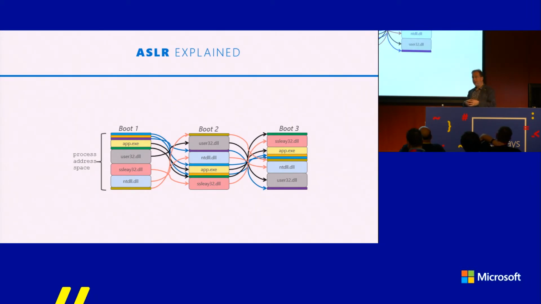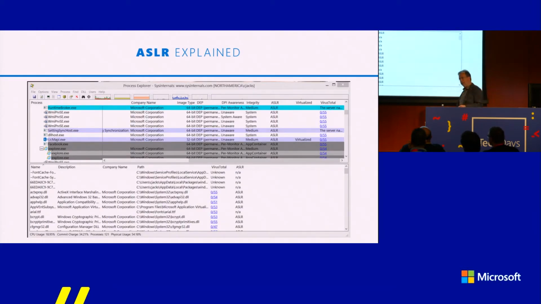What ASLR does is it says, I'm not going to let you jump directly to that one spot in memory. I'm going to have things be in a different random place every time to block that attack vector. So now every single boot up, it's going to move around so that I can't just directly target it. Now the thing about ASLR is that it is enabled not only per process, but per individual binary. It has to be opted into at compile time.